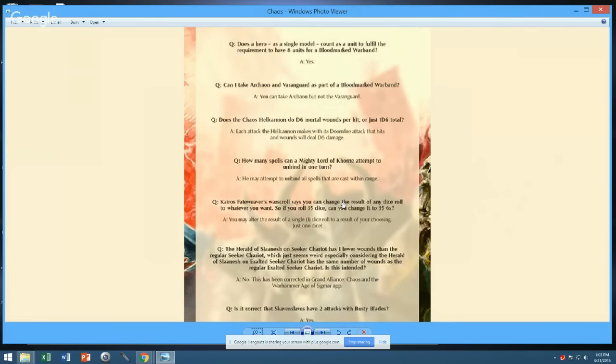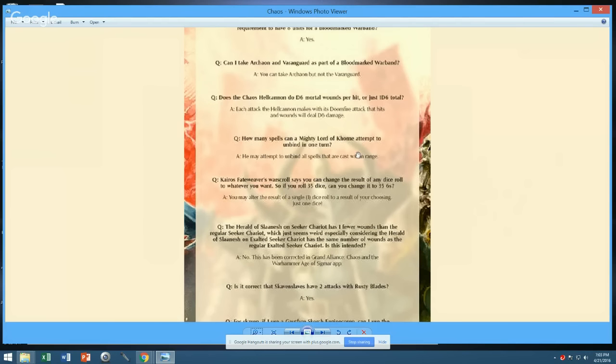Does the Chaos Hell Cannon do D6 mortal wounds per hit, or just one D6 total? Their clarification is that each attack with its Doomfire attack that hits and wounds will deal D6 damage. So, again, I'm conflicted on how that works with the saves. It doesn't seem to clear it up. It seems like they contradict themselves. Again, nothing new.